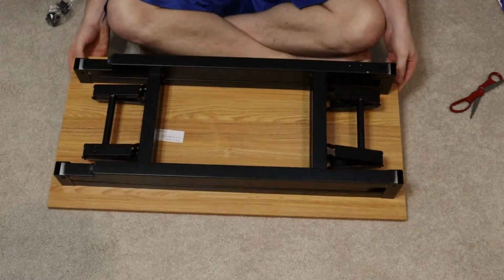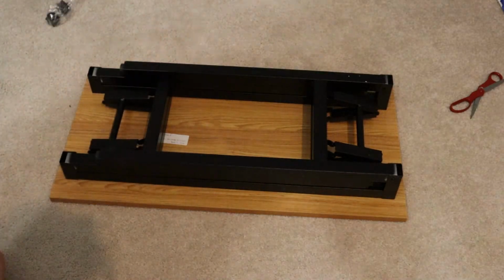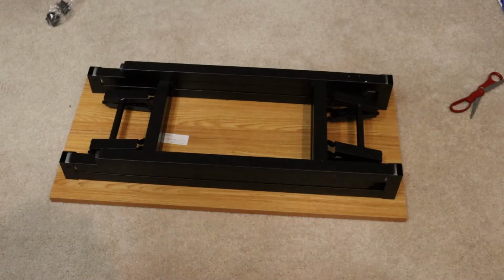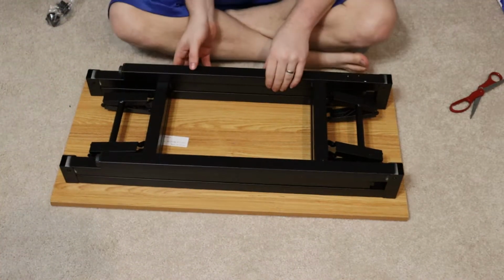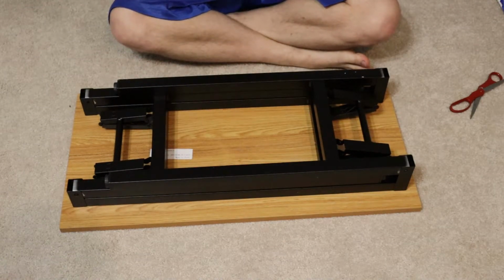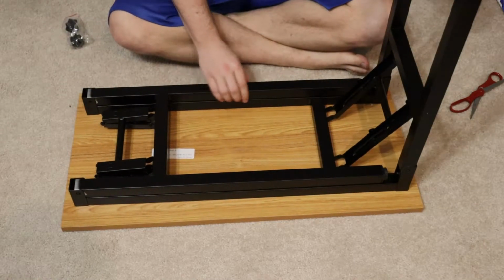There's nothing plastic on this, as best as I could tell. Everything looks to be metal construction and wood, or at least compressed wood that's finished right. So there are no plastic legs or plastic fittings on this from what I can see, and I inspected the product pretty well. It's a little noisy opening up, but that's just because it uses metal springs. It's for stability and to make it easier for setup and fold down.